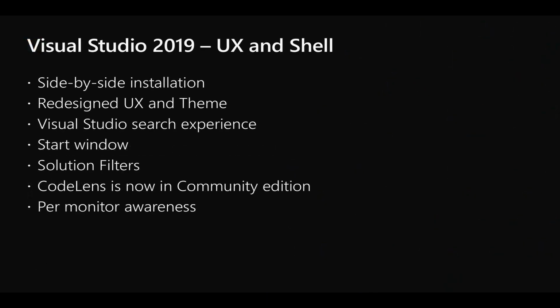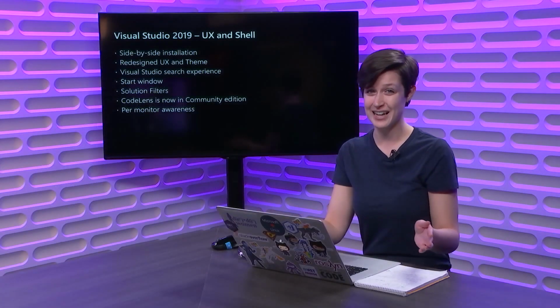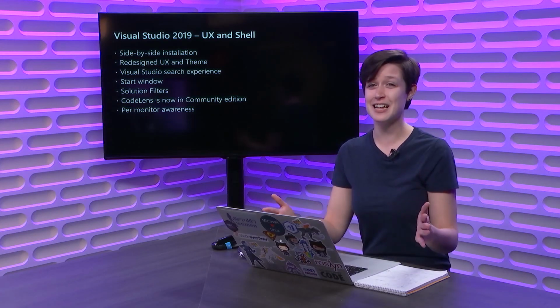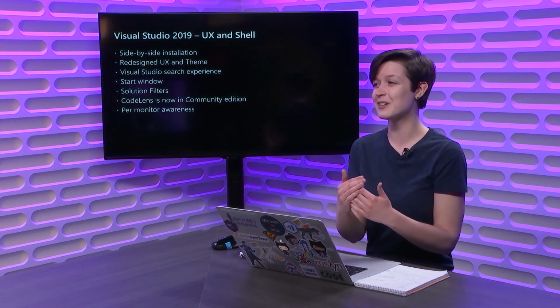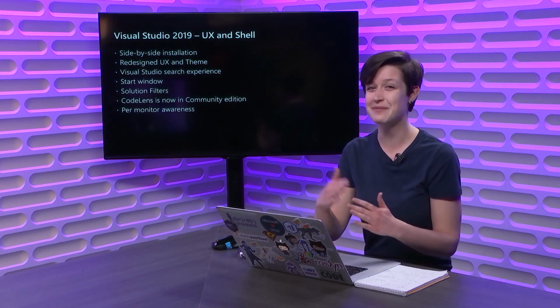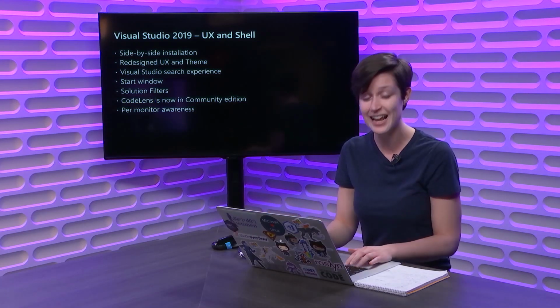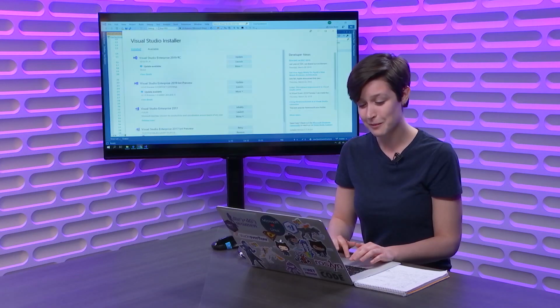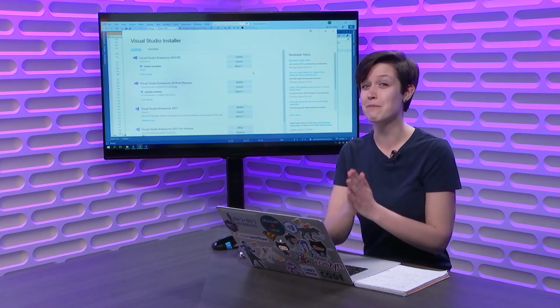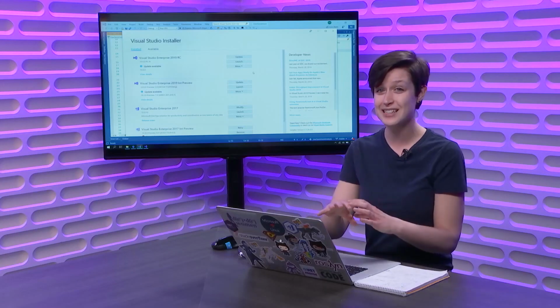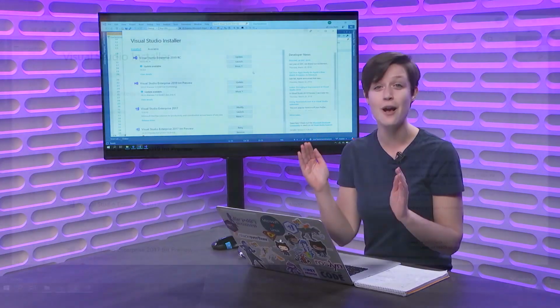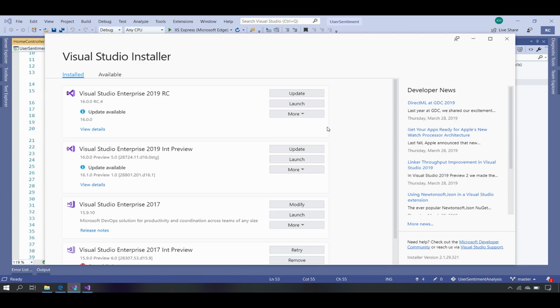So first off, I really want to talk all about the .NET productivity improvements in Visual Studio 2019. A ton of those start with UX and shell. So first off, side-by-side installation. I know many of you might not be totally ready to make the jump, switch entirely to 2019, and that is absolutely okay. Because with the Visual Studio installer, you can have multiple versions of Visual Studio 2017 right next to 2019, both installed on your machine. You can switch back to 2017 if you run into any issues and use 2019 for all of the projects that you absolutely can.